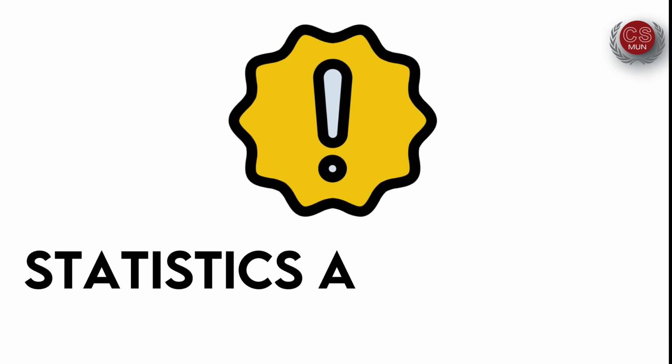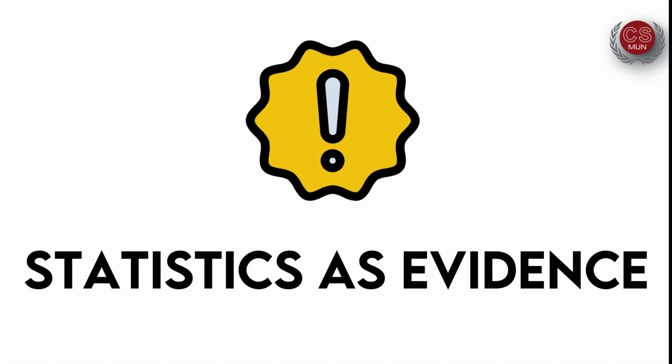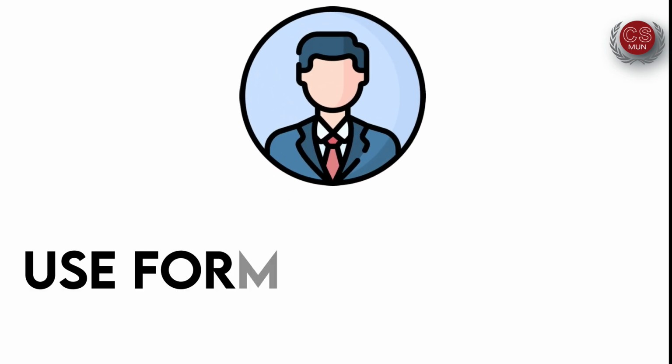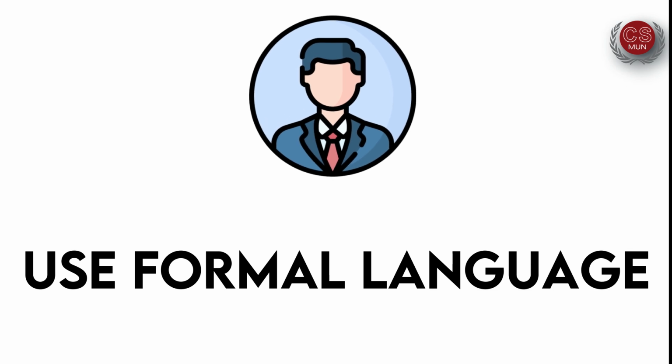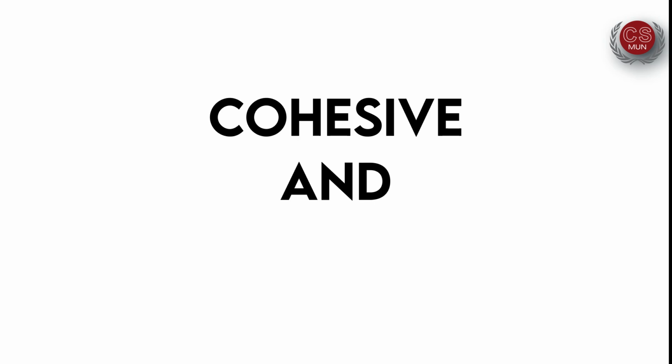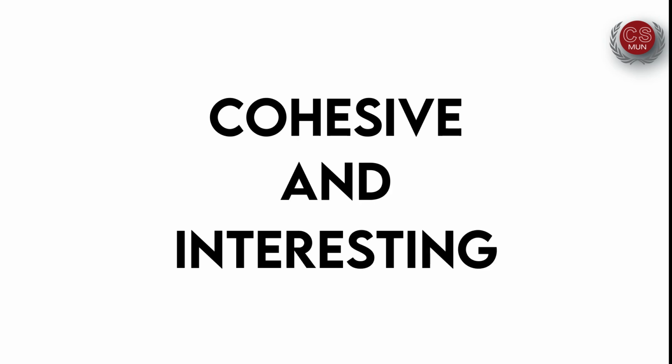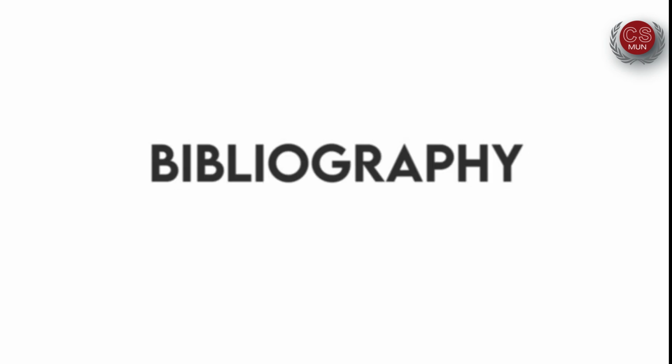Throughout the position paper, you should include statistics and other forms of evidence to support your statements and add on to the importance of your topic. You are also reminded to use formal and diplomatic language in this document. Please refrain from using informal language. Moreover, as this is a rather long document, you need to make your writing cohesive and interesting so that the reader isn't bored off in the middle.